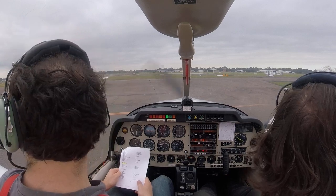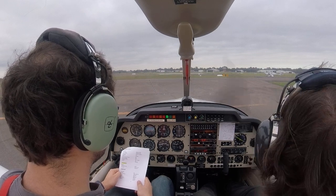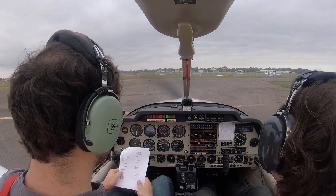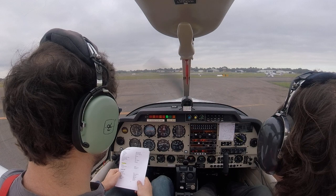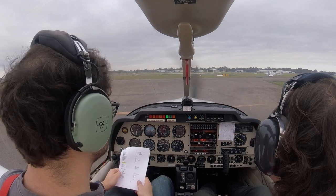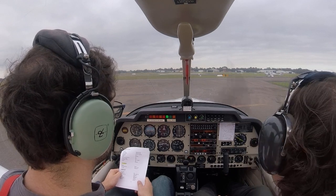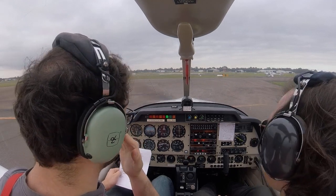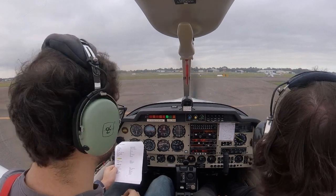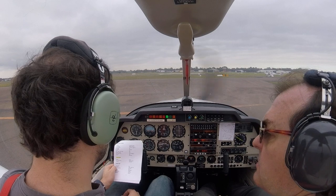Next on ground, Charlie Golf Tango Diamond, information echo, request start the circuit. Charlie Golf Tango, start approach. Charlie Golf Tango. Taxi to holding point Charlie, runway 11 left, time 25. When I call, I'm going to say holding point Charlie, runway 11 left. Is that right? In fact, I'll do the call today, because he might give us a separate type of clearance. Sure. But yeah, you would have been right if you said that. Okay.